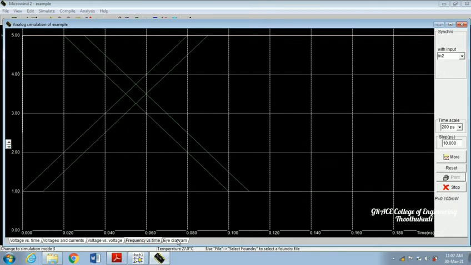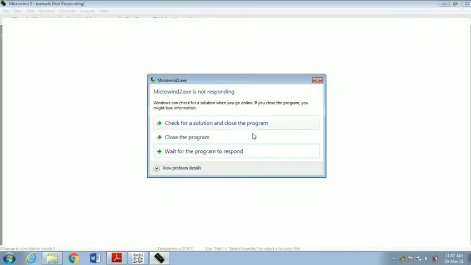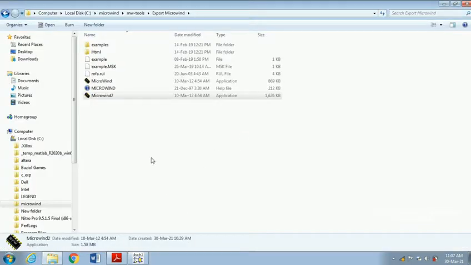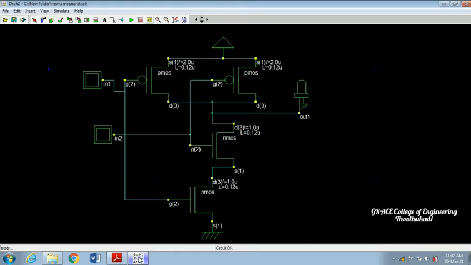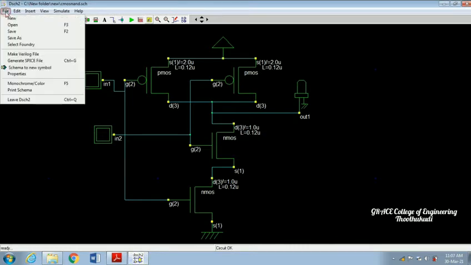So similarly for our flip-flop, we can see how we can construct our SR flip-flop and verify the same. So I'm going to close all this, close the program, and now I'm going to open my schematic window, and I have to create a new window. There now I'm going to construct our SR flip-flop.